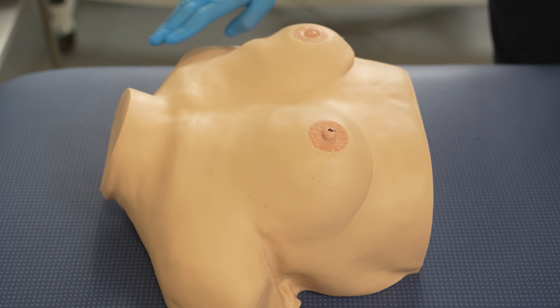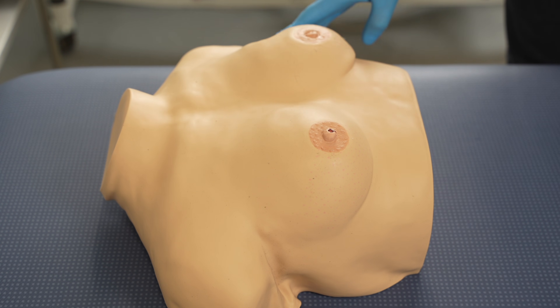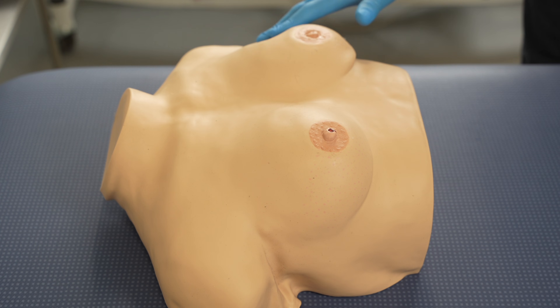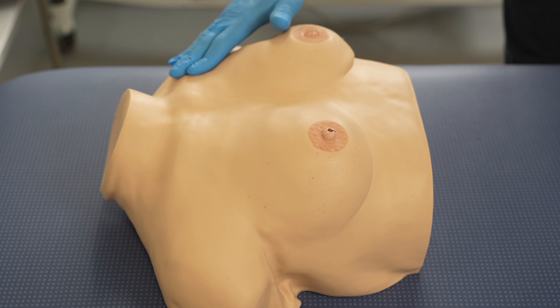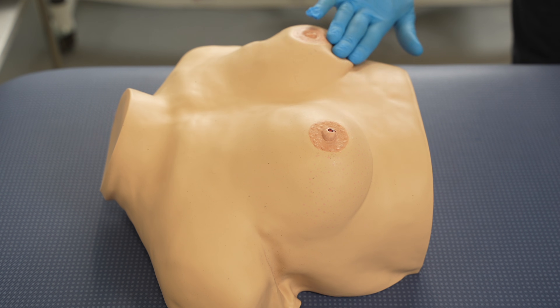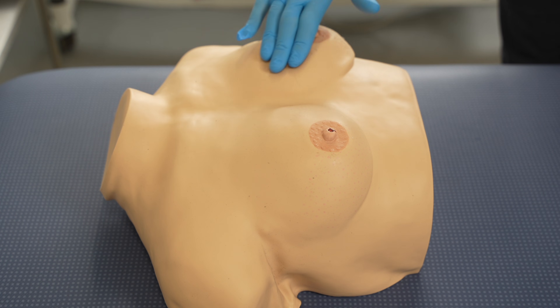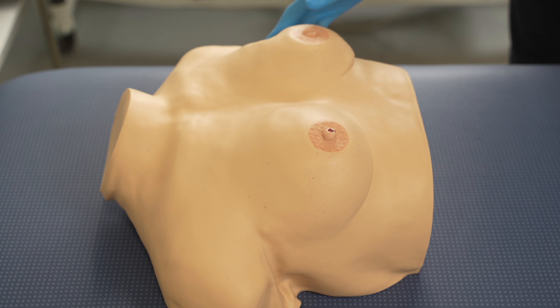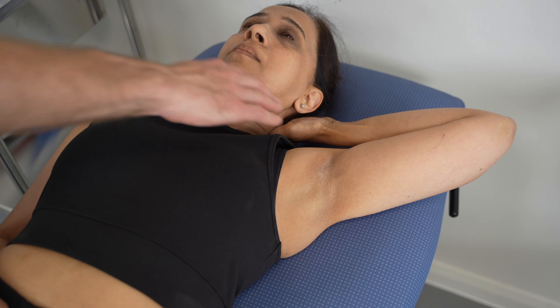In terms of the examination, I like to start at the top - remember we have the tail of Spence - and come down in a line, checking over the outer side of the breast and then back, using the flat of the hand all the way down. When we come across a lump, we're going to come back to check that later. We're pressing all the way down from the clavicle, directly over the nipple, seeing if we can cause any expression, and carrying on across, making sure we're covering all four quadrants. Once we've found a lump, we want to characterise it: shape, size, surface texture, structure - is it fluctuant, is it hard? Can we find any evidence of trans-illumination?